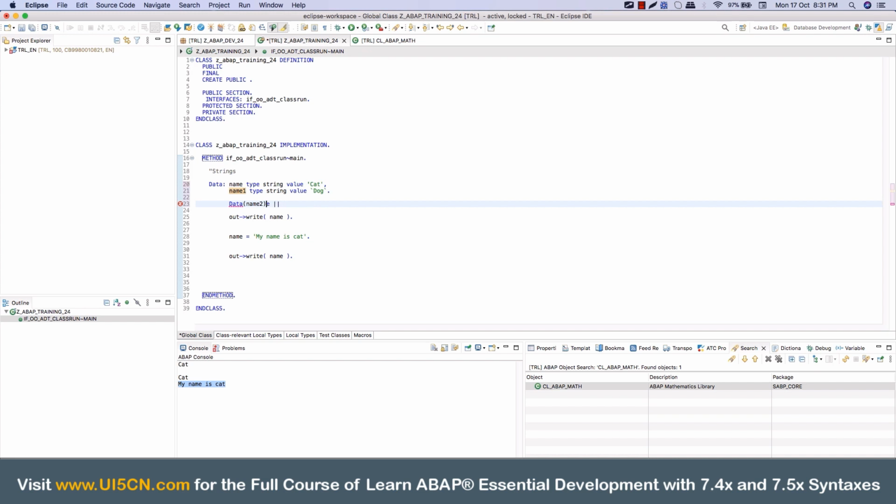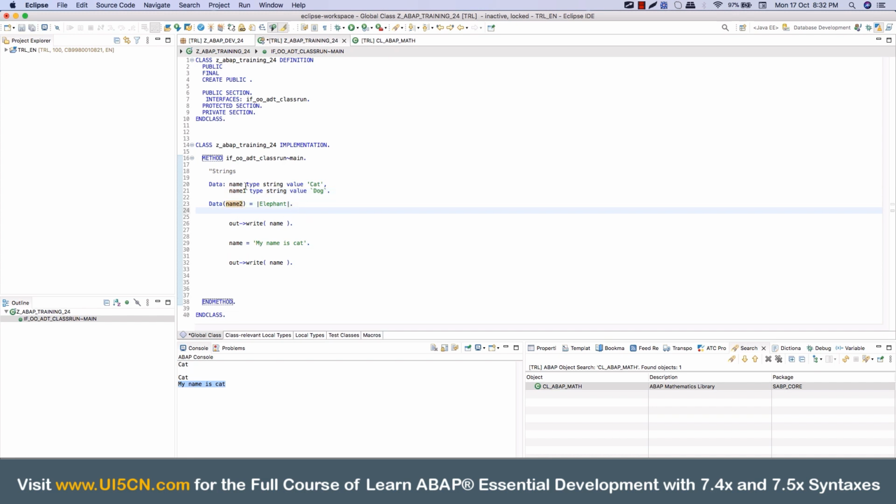When you use the pipe operator to assign value to it, it will automatically give it a string type. So if I say elephant, let me align the code just to get the aesthetic right. Then we have the name1 and name2. So they all are of string type.